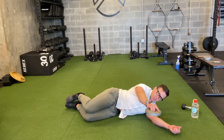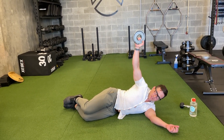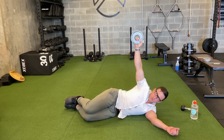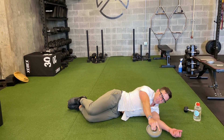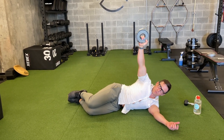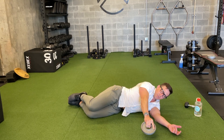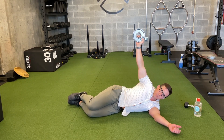Then once I hit five, I'm going to go straight out — hold here for a second, come up and hold there for a second, come back down. What I'm looking for here is that the arm is pretty much vertical, not down, not up. As you come up, the arm is going to want to drift, so I want to keep it nice and controlled. Five to eight reps here. You can use a pillow for your head — you don't want to hold your head up. I'm feeling some work in the back of the arm and shoulder blade.